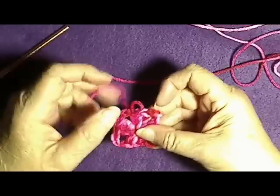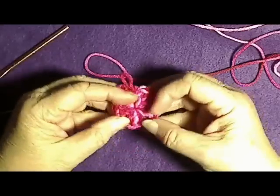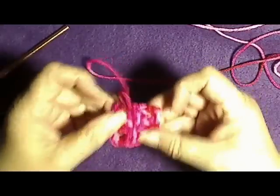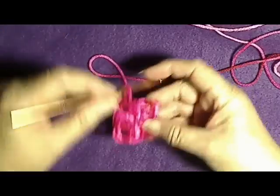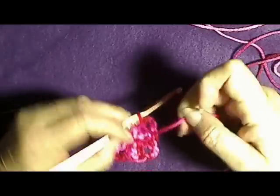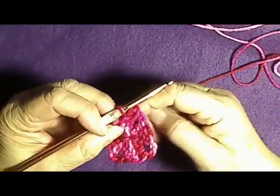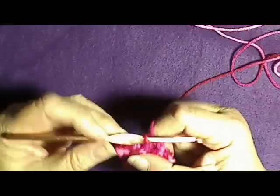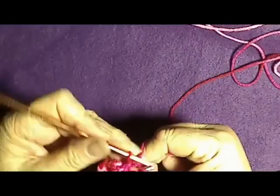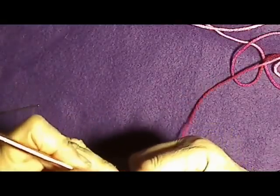You want to do, on this one, I'm doing two layers of each color. So I've done the front. The front is facing me. I'm going to turn it around. Bring my yarn back in front of my hook. And I'm going to go down in the hole. Pull up a slip stitch. And one, two. And do your first set of three.